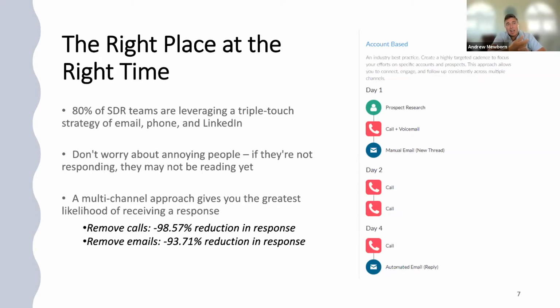The point is to say, hey, you know what? We have this set of assumptions, and this set of assumptions is that my persona cares about X, Y, and Z. Okay, I'm going to put those into a 12-step sequence. All the emails are going to talk about that, etc. And then what you see, what Outreach is about, what any sales engagement platform is about, is look at the data, right? And see, okay, if I'm comparing sequence 1 and sequence 2, what's giving me some signal here, right?